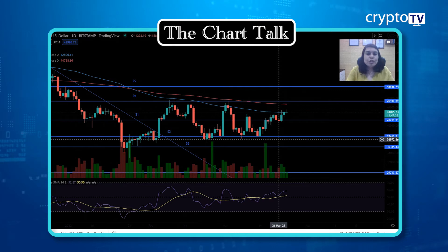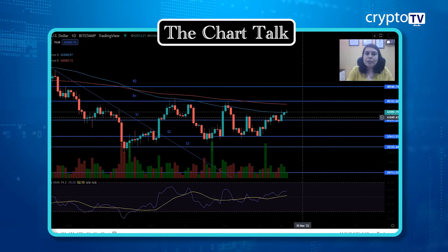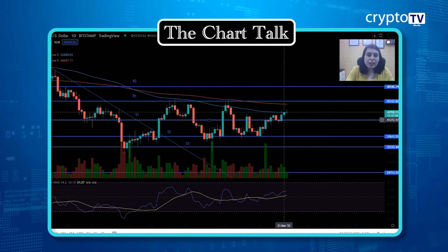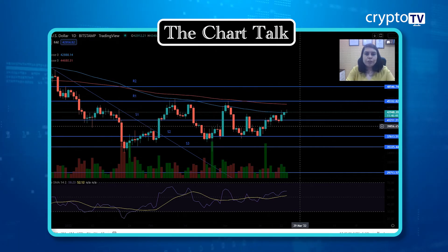We are not yet getting any clear indication of a trend reversal. Looking at the moving averages, the price is hovering nicely around the 100 EMA. Yesterday's closing happened exactly at the 100 EMA level. Today, the price is not able to cross that level so far — we just need to watch the closing price. If it does close above, the price may move to a slightly higher level, so wait and watch till the close of today's session.